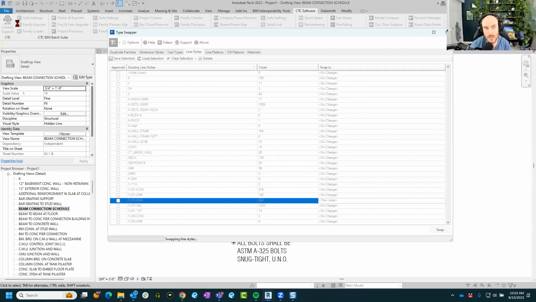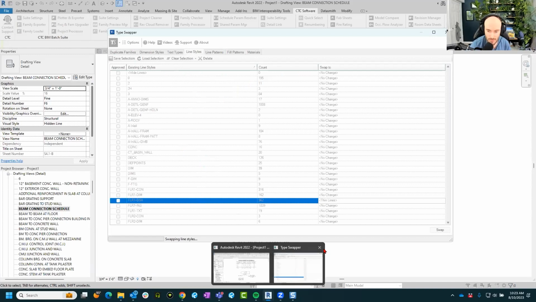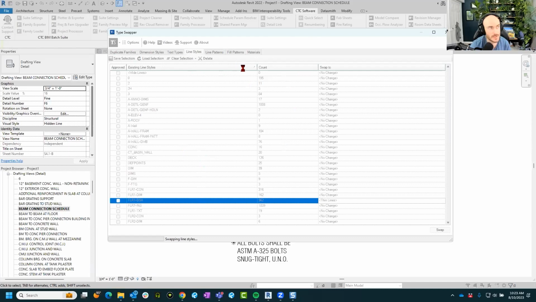You can also use another tool from the batch suite as well. And of course, this is going to happen when I'm in a demo. You can also go through and do this from the batch suite outside of your projects. So if you didn't want to be inside of the project and you wanted to run it on multiple projects, you can go through and do that with Project Processor. And of course, this is going to happen right now. It's going to be a couple seconds as this goes through, but I'll answer your question. Does this change line styles within fill patterns and masking regions? So there's actually a fill pattern dialog box here that gives you access to your fill patterns as well.